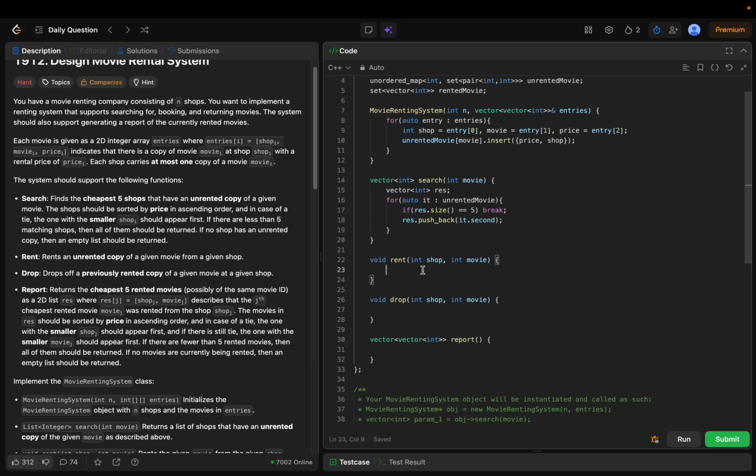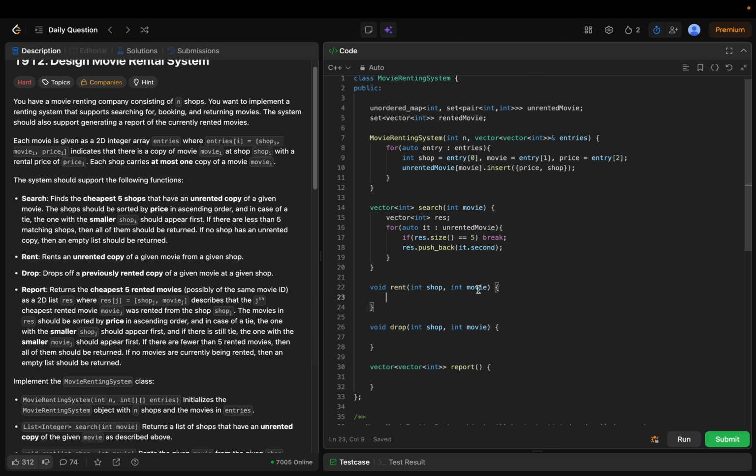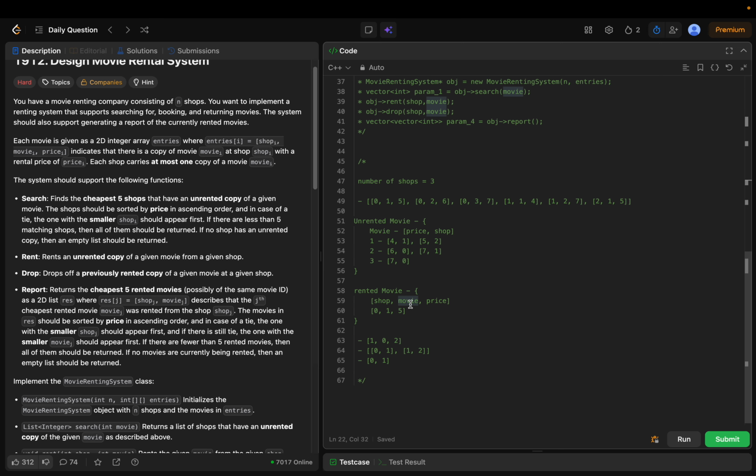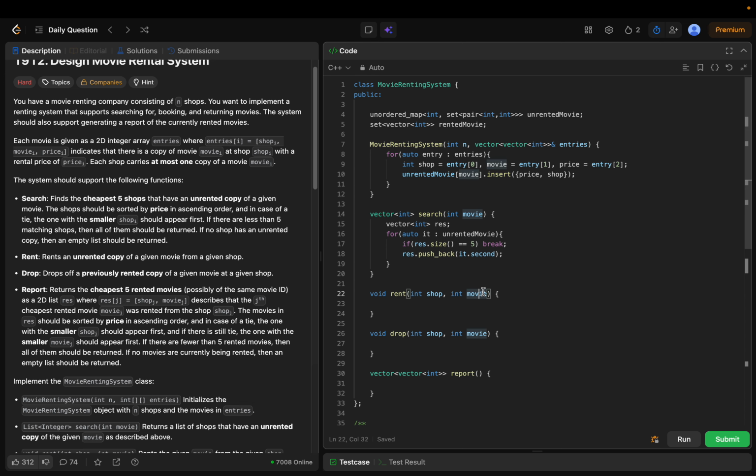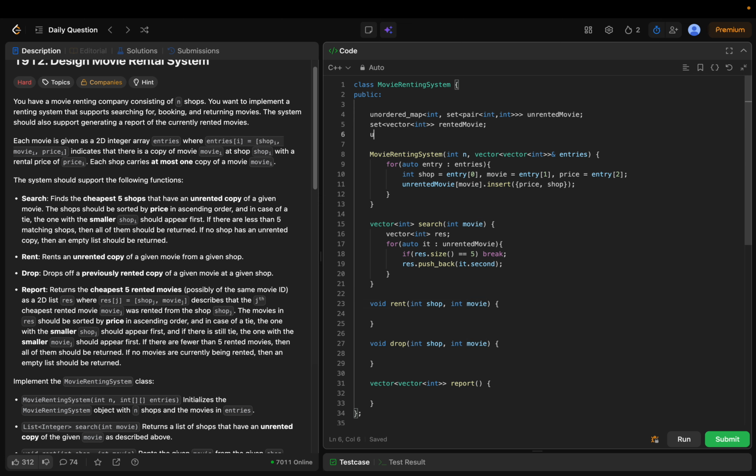Now again, this rent function. Here we need to rent the corresponding shop and movie. We are storing shop, movie, and price, but here we don't have the price information. So let's first create one more data structure which will store the price of that particular movie from that particular shop.